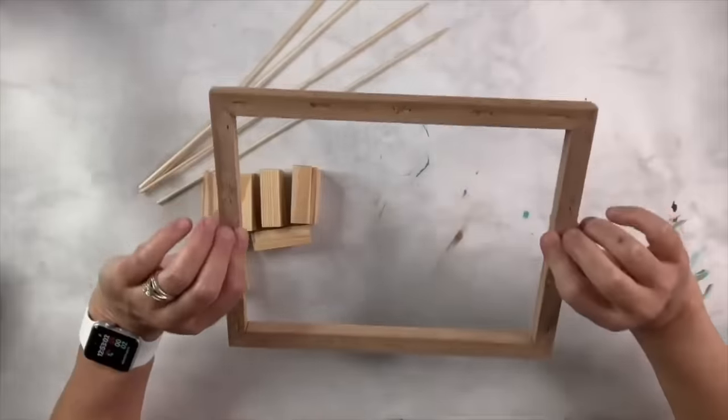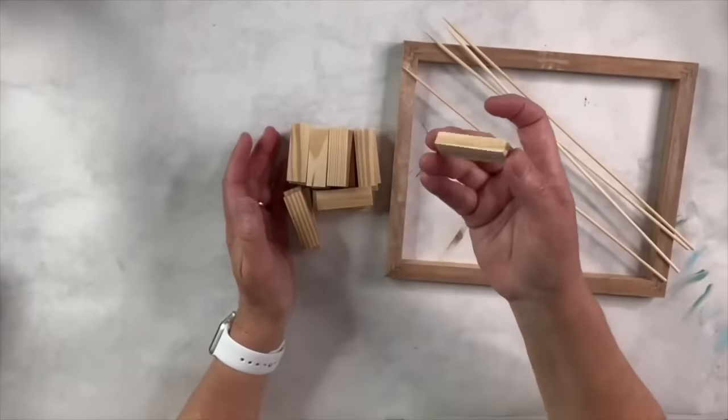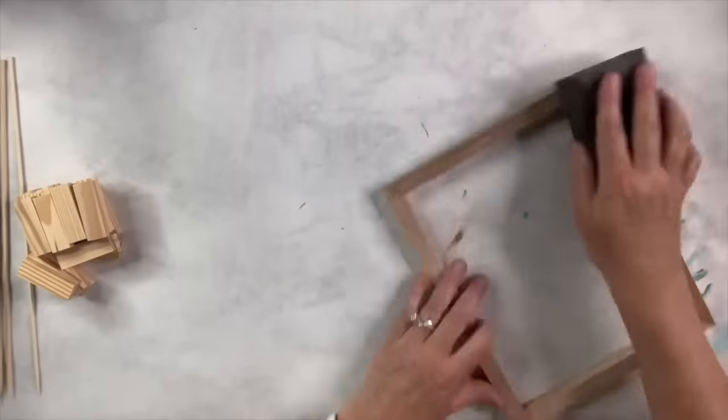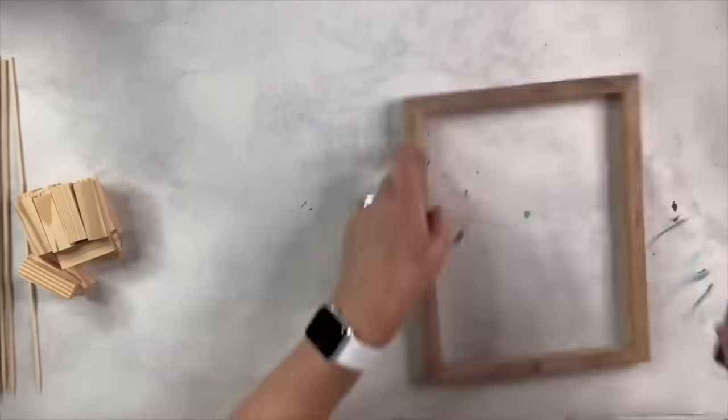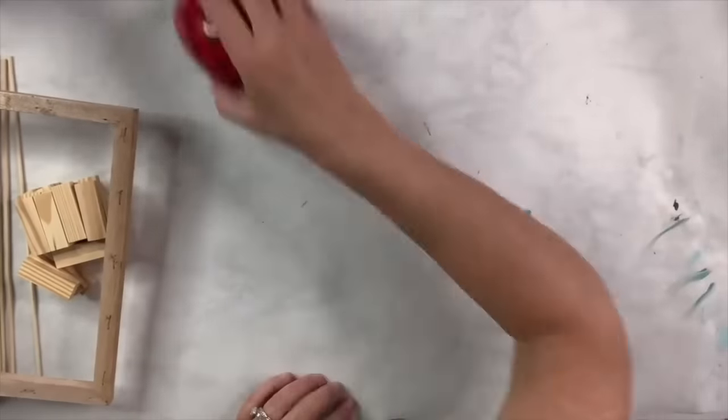This DIY, I'm using the inside of a Dollar Tree canvas, just the frame, some skewers from Dollar Tree, and some tumbling tower blocks. I'm going to take my sanding sponge and make sure that all of the edges are nice and splinter free. And I'm going to clean up any of the dust left behind with my ladybug vacuum.